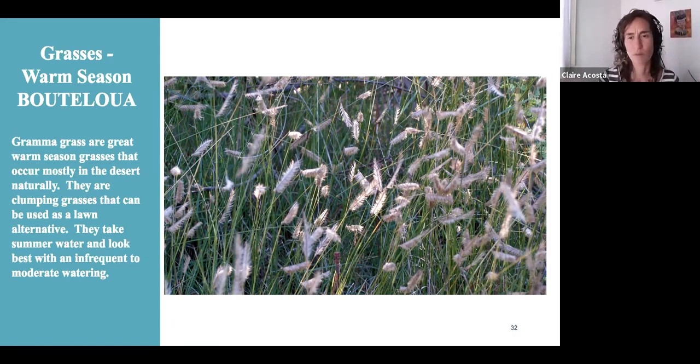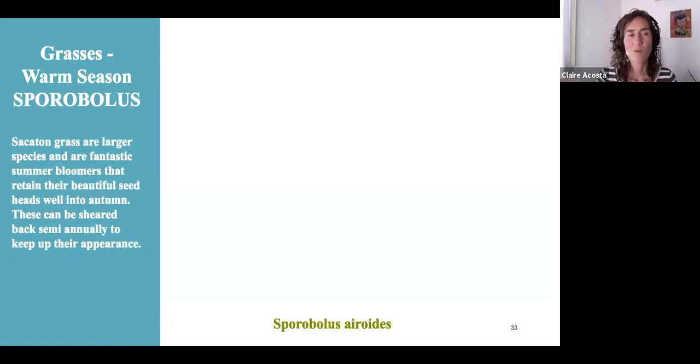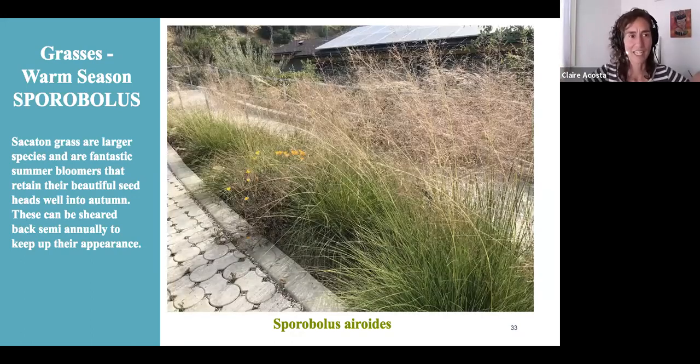Spirabolus, I think, would be a good substitute if you don't want to use deer grass, which is more common. I think the common name is alkali sacaton, or sacaton alkali, which is so weird and boring. So I think Spirabolus airoides is much more fun, which is its full species name.